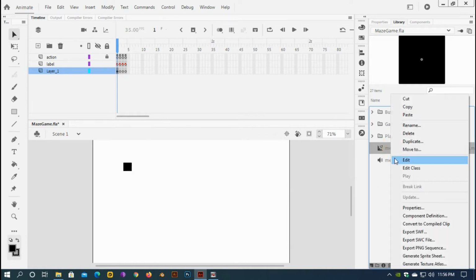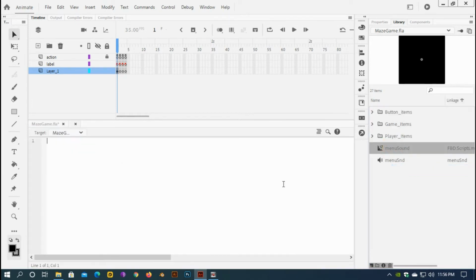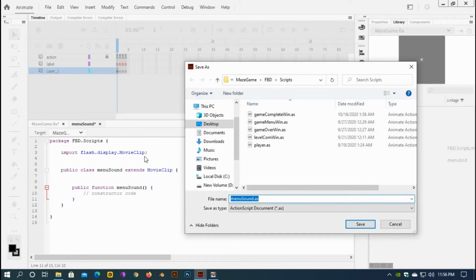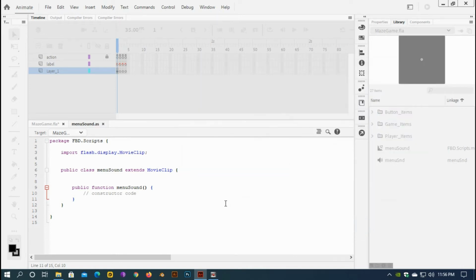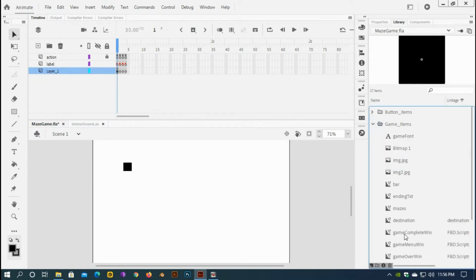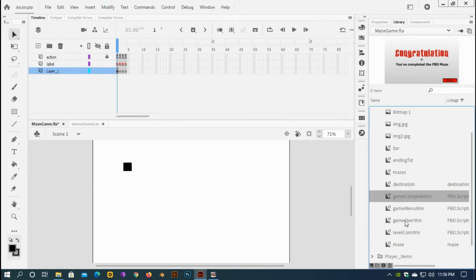Then I'll right click and edit class, and you see here I have got a class, and I'll save it at the same location where my other classes have been saved. Save, and now I have to type the add event listener added to stage, but I'm not going to do this. I have other classes, so I'll just copy that class.